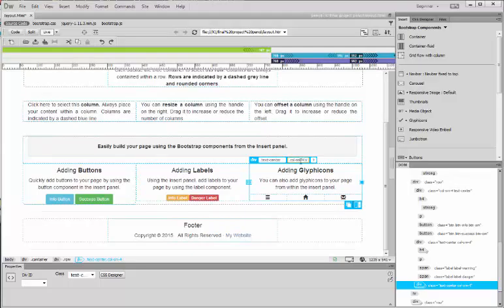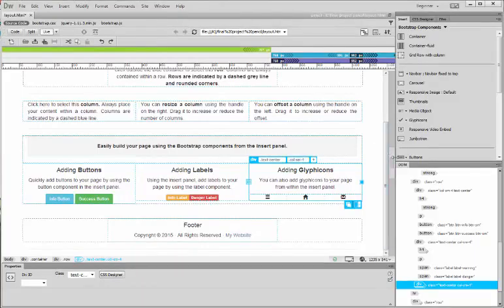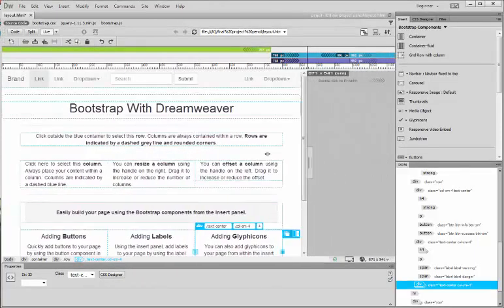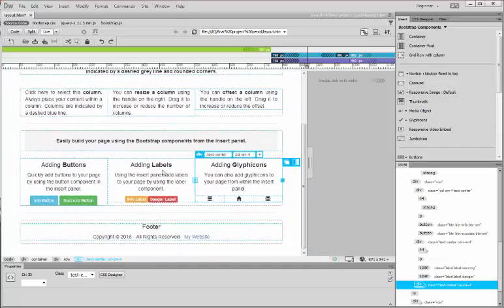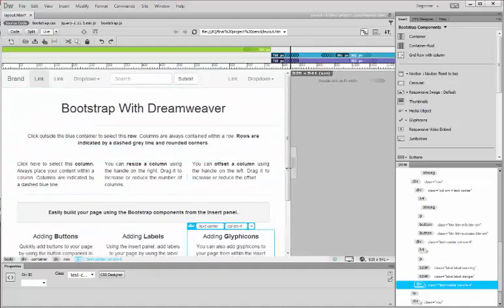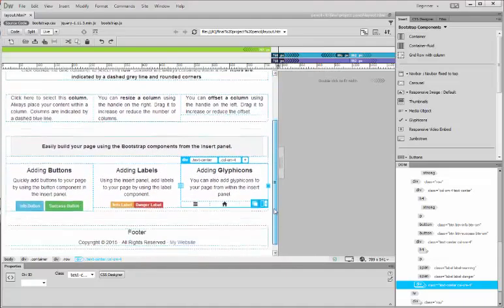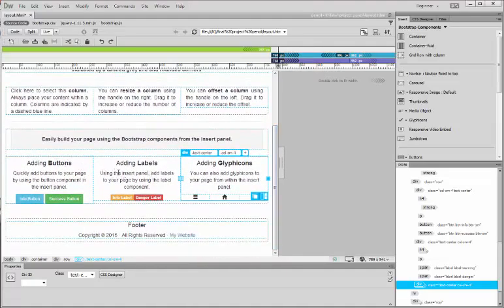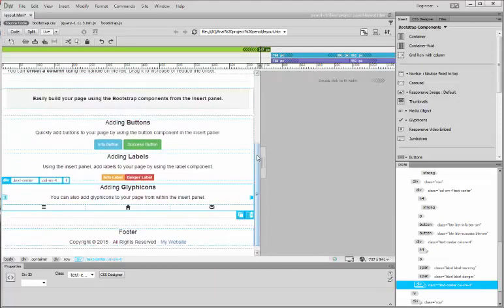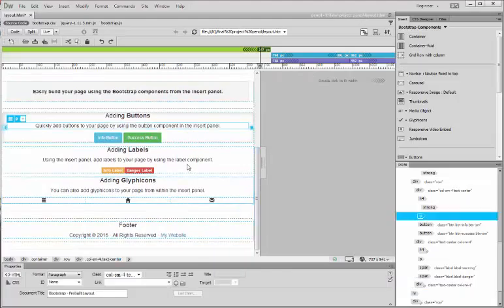And the way Bootstrap works is this. This says small 4 columns, which means that when we view this, if we go down to our small size, each one of these is 4 columns. But whenever we go to the extra small size, these items that are each next to each other, they all get stacked on top of each other. That's that big difference when we go to the small view. Because when we're viewing this on a mobile phone, it would just be crazy to try and view 3 different columns of information. So as soon as we go to the small view, we can see everything is stacked one on top of each other.